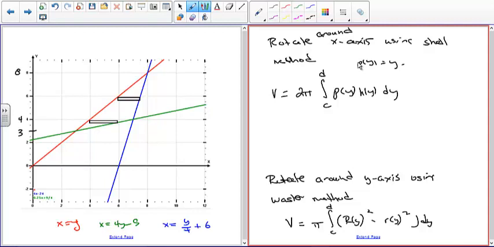So you just have to find the equation for this outside radius, which is the green curve, right? The green curve says it's 4y minus 9. So that's going to be your capital R of y. And then you look at the other one. The inside curve is the red curve, which is x equals y, so this is going to be y. Now when you do h of y, instead of squaring them, you're just going to have this value minus that value, instead of this value squared minus that value squared.